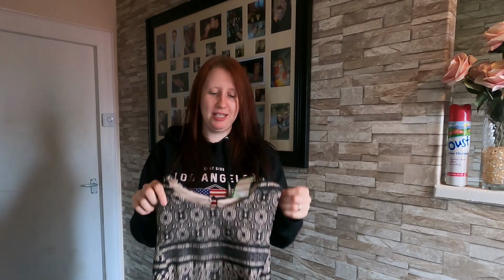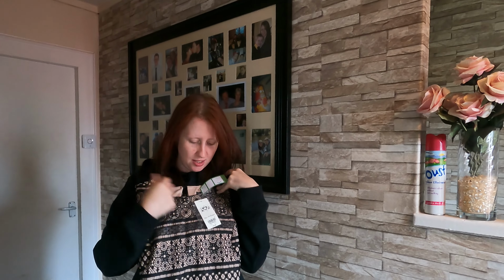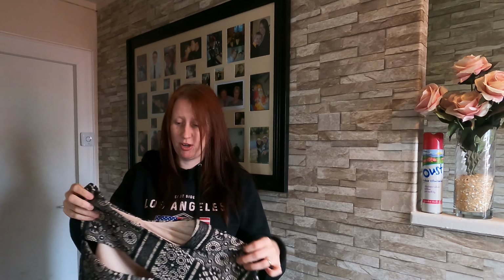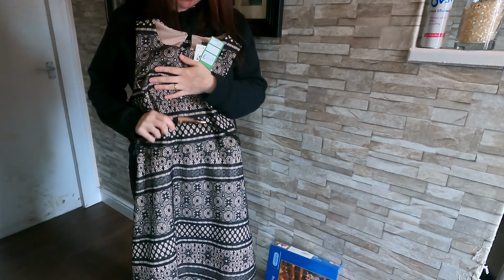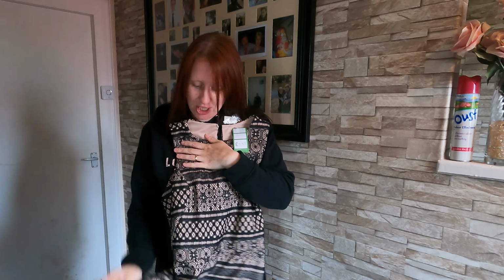We got this Miss Selfridge dress for £5.50. It is brand new and tagged, and the tag says it's 55, so we'll stick this up for about 35 to 55, somewhere in between. We'll decide when I look at other ones that I've sold in the past. This one's really cute, just love it. It looks a lot smaller than it is because it's folded in the back, but I like the belt and the pattern, and I like the fact that it looks like it's swishy.